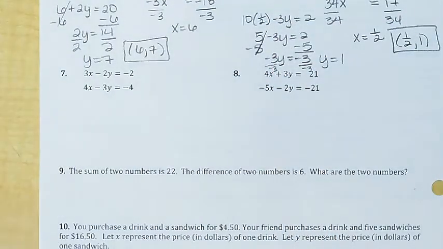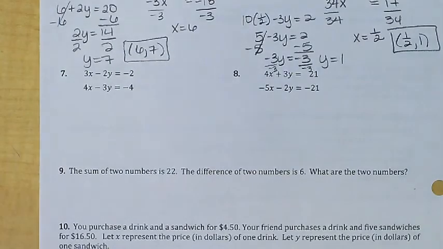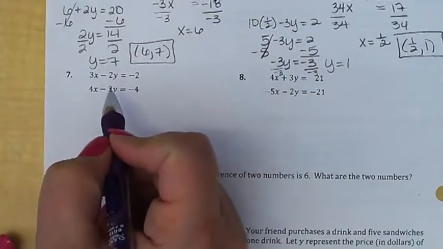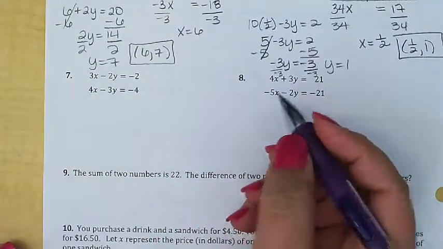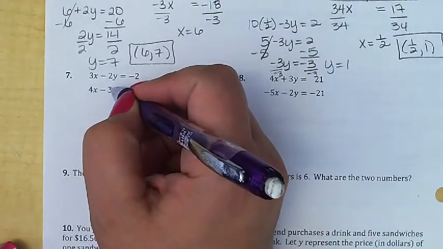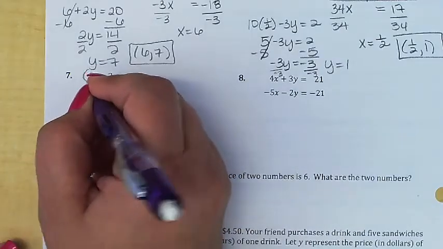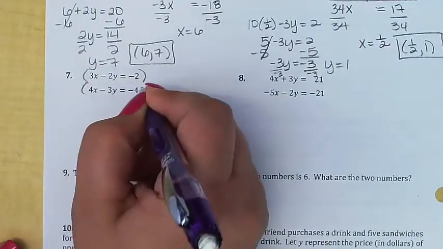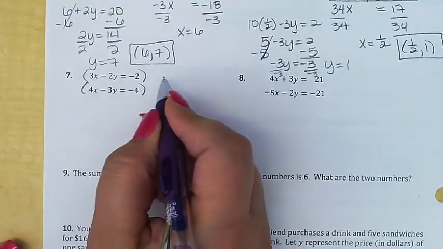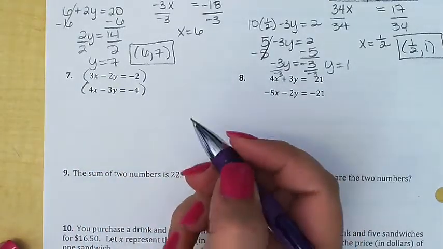So this is probably like the worst case scenario, this kind of problem where you really need to change both equations. Okay, so 6 is smaller than 12. Doesn't really matter which one, but I'm going to go for the y's here. So I am going to aim at making these both 6, and I need to change the sign on one of them. So this kind of problem, I'll have to multiply both of them and create both equivalent equations, right?